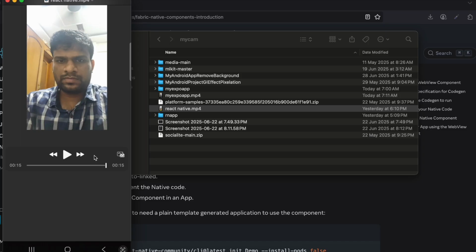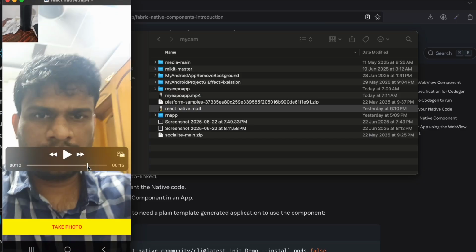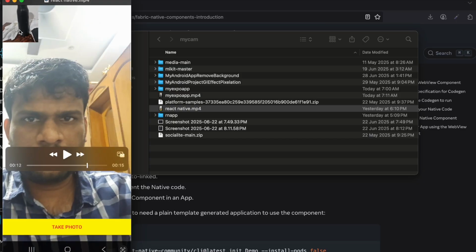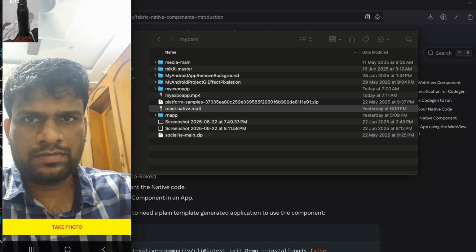Firstly, we will be using native code. I'm not using any third-party library. Second important thing which I want to tell you guys is, if I just move back, here you can see the back camera is displayed on the top left side corner, right? I actually am trying to display it on the bottom right hand side corner, but for some reason it still gets stuck on the top left side corner. I don't really understand why.